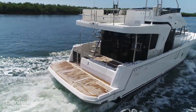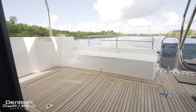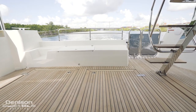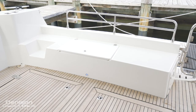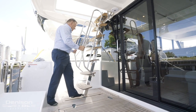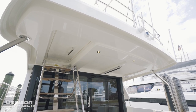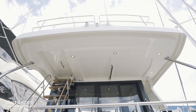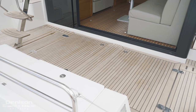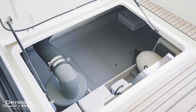Let's take a look at the cockpit. On the starboard side there's a step up giving you easy access to the dock, and on the back of the transom is a seating area. Forward on the port side, there's an easy-access ladder to the bridge that slides in and out, giving you more cockpit space. The cockpit has a molded top for sunshade during the day with lighting at night, plus beautiful teak decking underfoot and two hatches for access to the generator and lazarette storage.